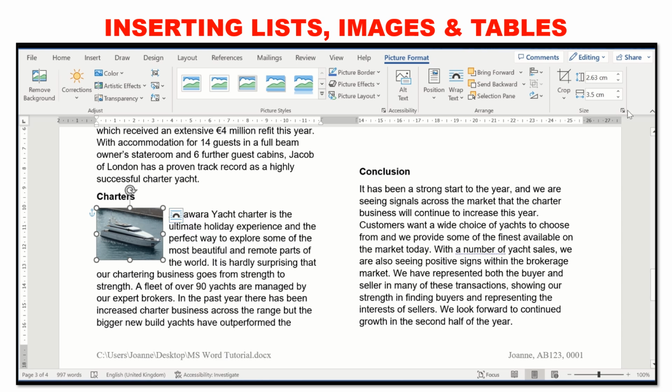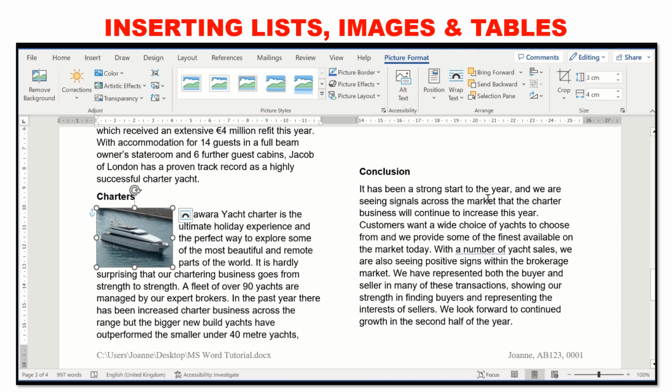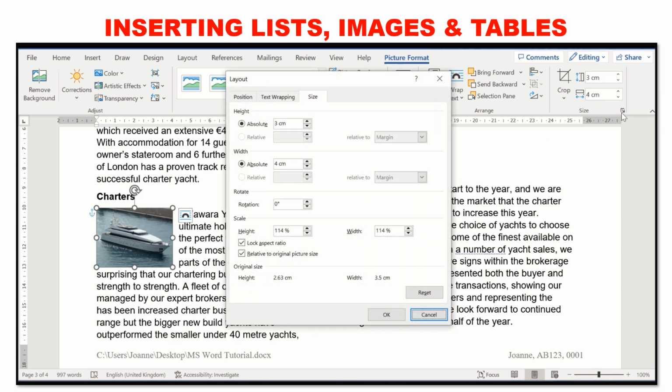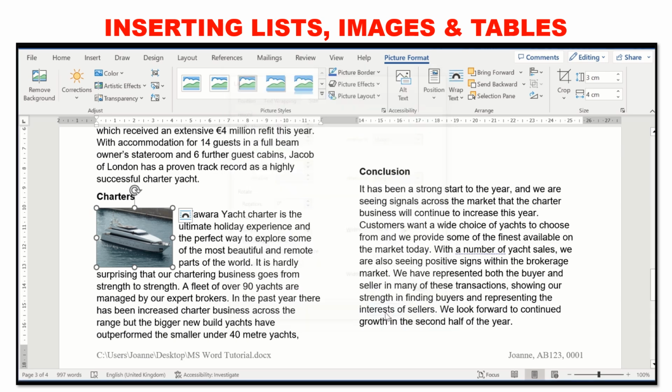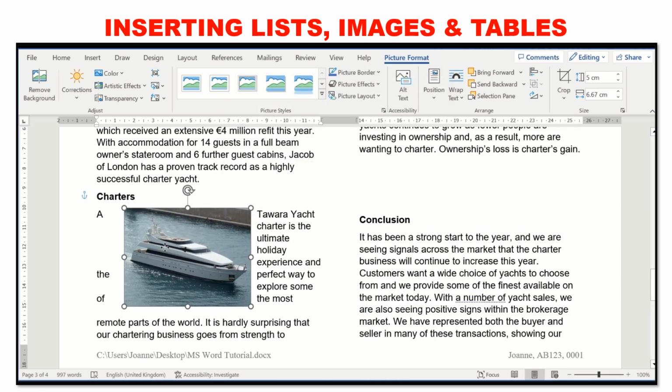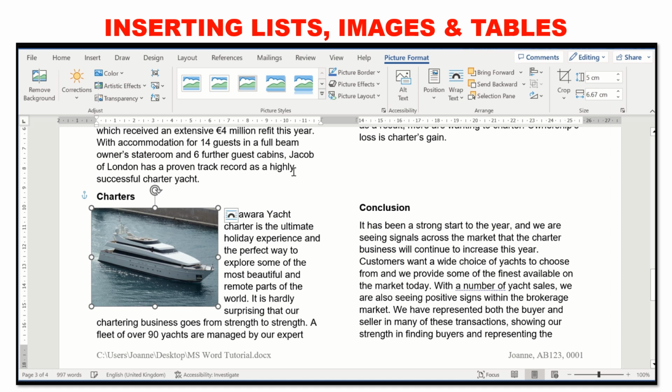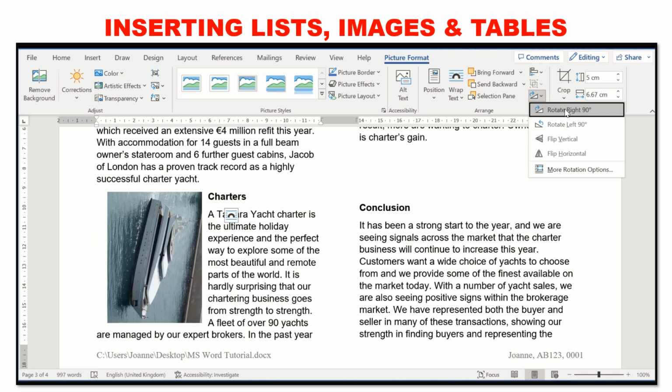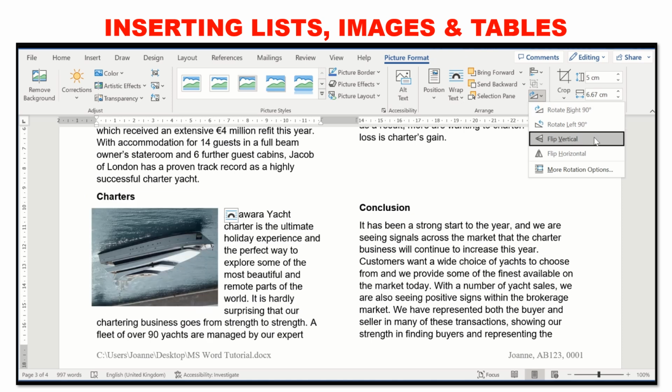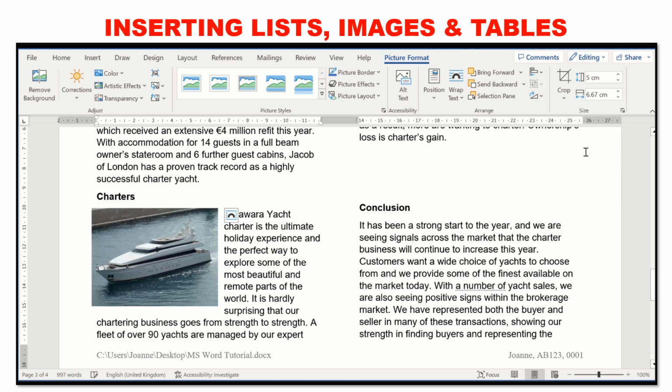Now you can even resize the image over here. Either you type over here, make it a 3 centimeter image, and based on the aspect ratio it will increase, else you can take out and make it 5 and click on OK. You can also flip the image by clicking over here. You can either rotate it right or left, you can flip it vertically, and you can even flip it horizontally. And that's how we have wrapped our text around the image.